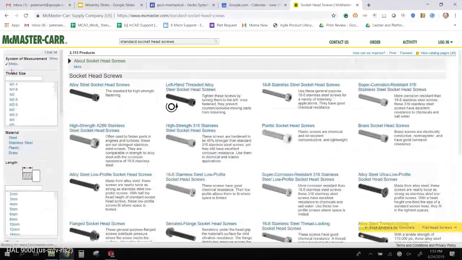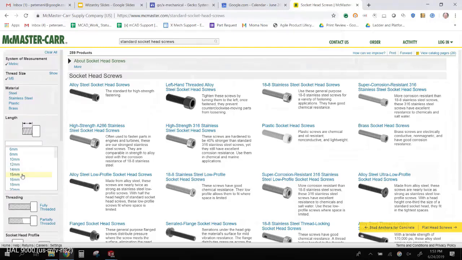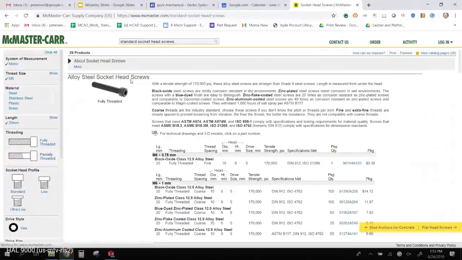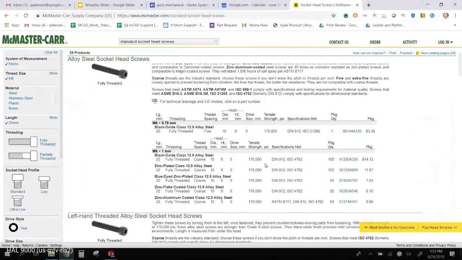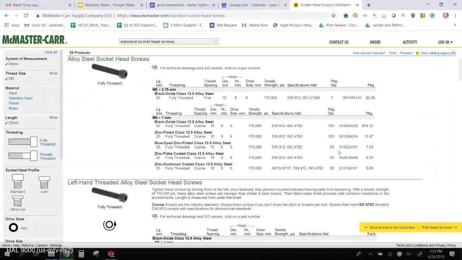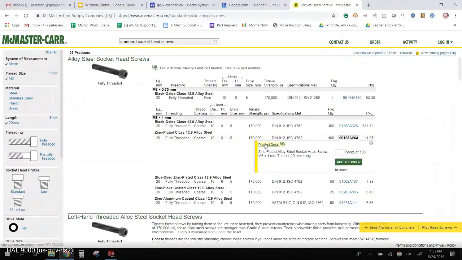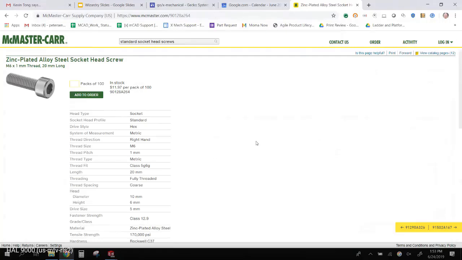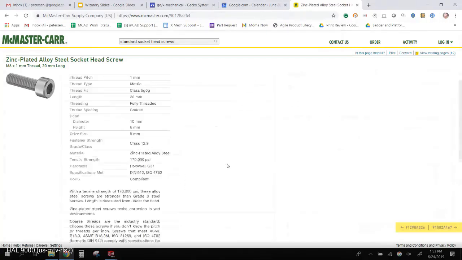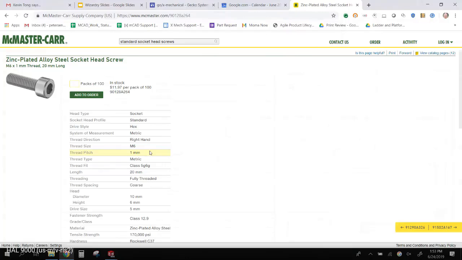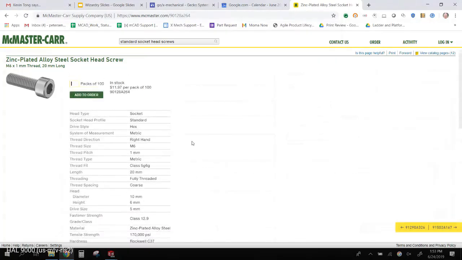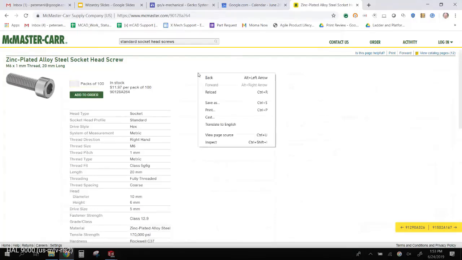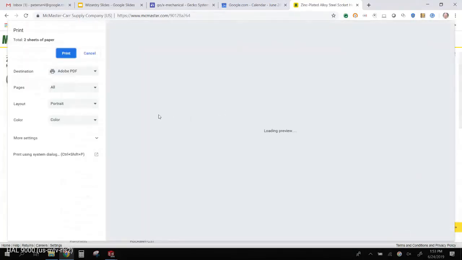They've got so much hardware in here. All I got to do is just dial up what size I want. And then it shows me all the different types of materials that I can get, or different left-hand versions of that type of socket head screw. If I click on an item and go to product detail, here is a data sheet. It's got all the information as far as what it's made of, the classification for it, even a nice little 2D drawing for it. I want to save this information. So I'll right-click and print this out as a PDF.